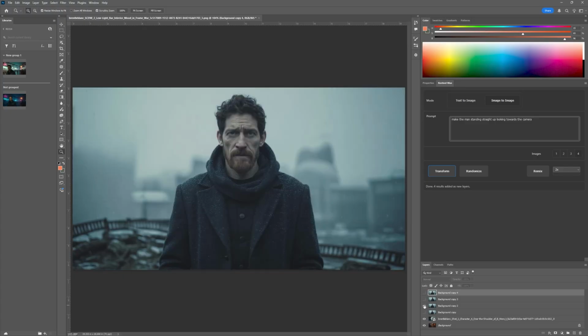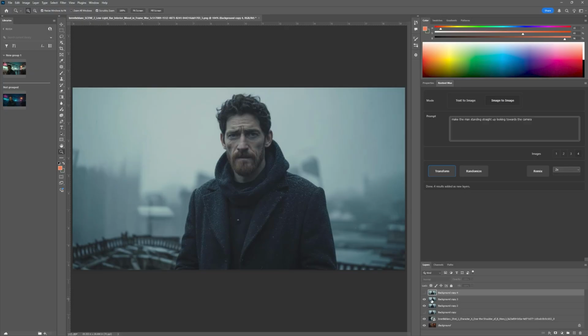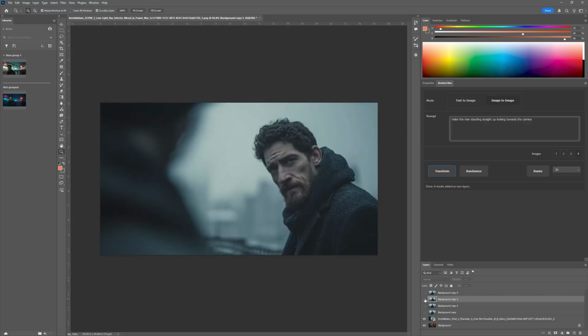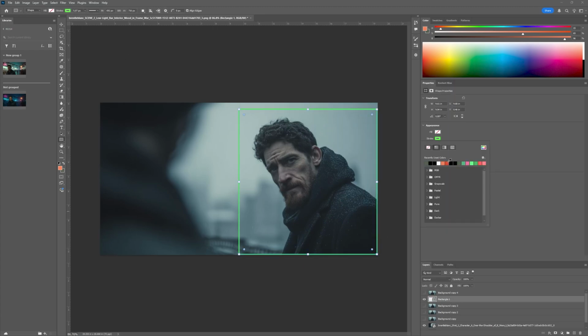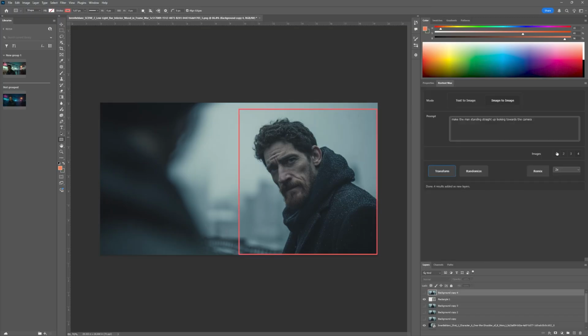This is more what we need. So what we can do is, actually, I kind of like this one's a little bit off center. So I like this one, but I like the framing of this one. So I am going to do a selection here, say, make it red. Remove the person that is inside of the red box.